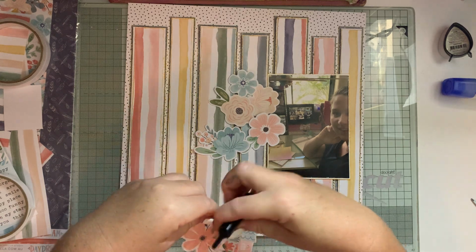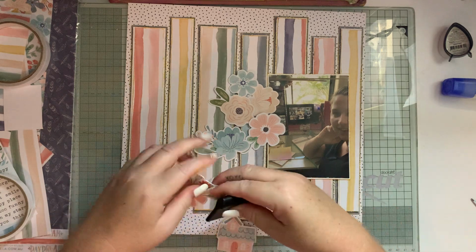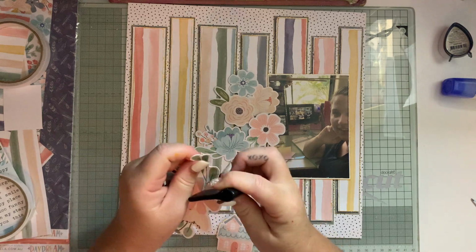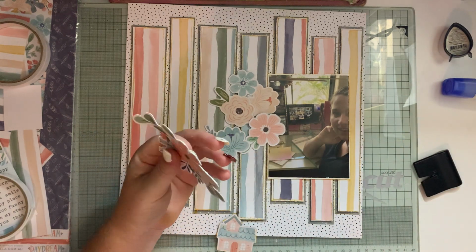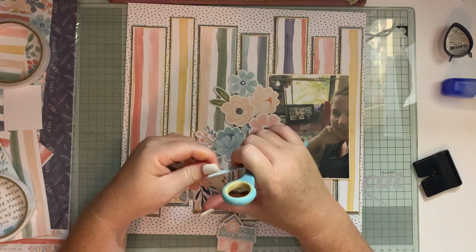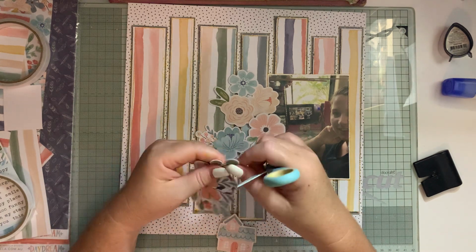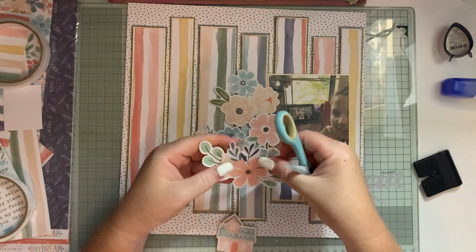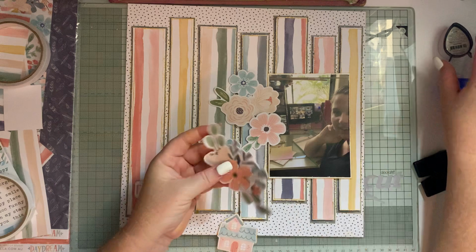Now I'm not going to stress this too much. I just want to give it a little bit of texture in the areas that I can get the texture. Now if you wanted to get every aspect of this, you would simply grab out your scissors and just go around it with your scissors. That way you would actually be able to get every single little bit of it. I don't want to do too much. I just want that texture there.